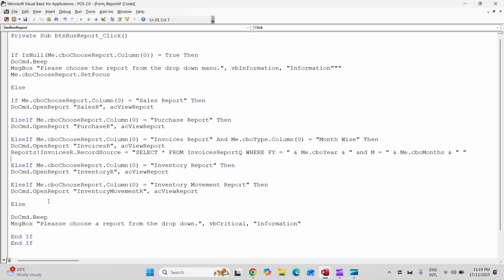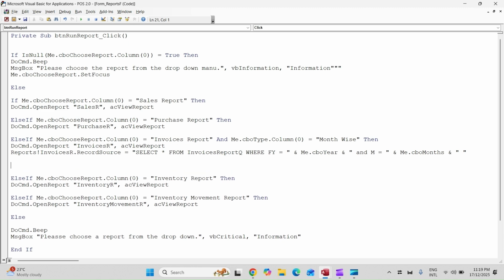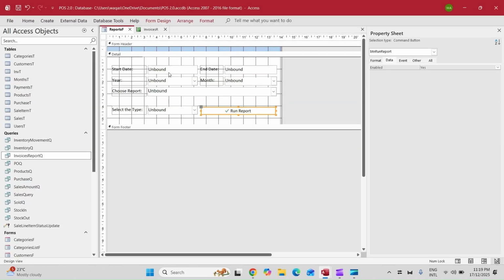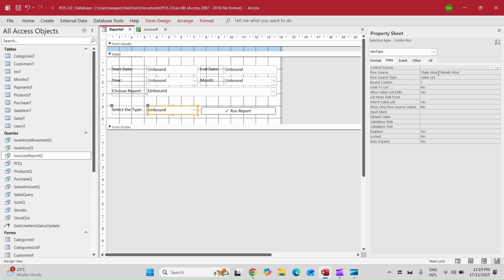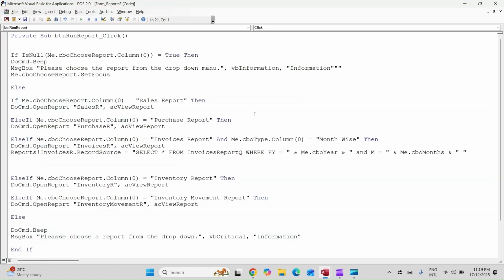Okay, so that's the criteria. But as we know, we are looking at running the report with another criterion, that is date wise. So if it is date wise, then of course there will be a little change in here in the select statement.